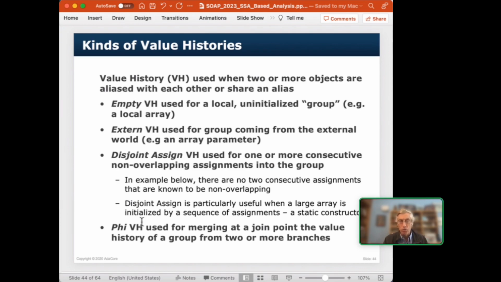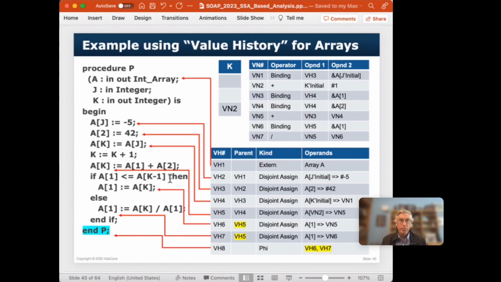And so it's very analogous to the way we do value numbering, and it's allowed us to eliminate a lot of the complexity and, frankly, a little bit of the unsoundness associated with some of our attempts to assign value numbers to individual array elements. And this is how it would look, the same program, if you were to use value histories instead of value numbers. So we still use value numbers for simple variables like k. It's about the only simple thing in here that's actually changing. And then we use value histories for arrays and things like that.